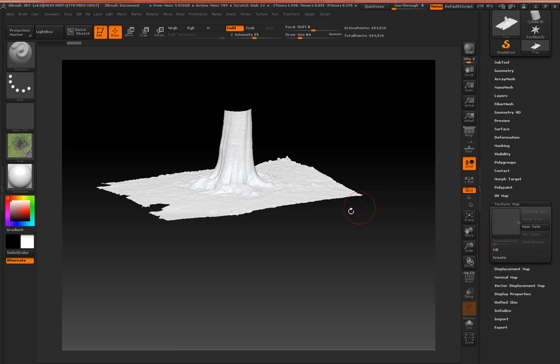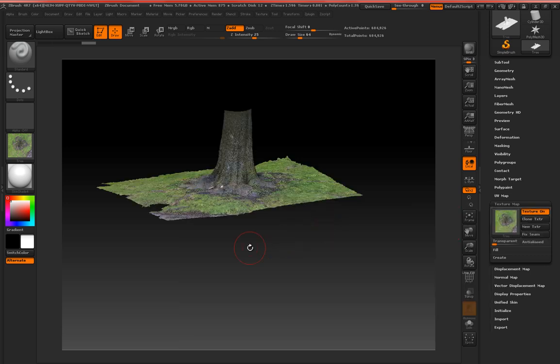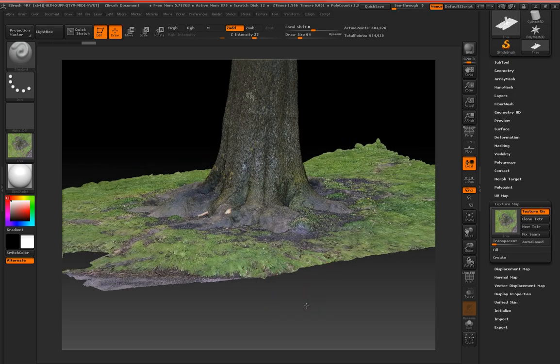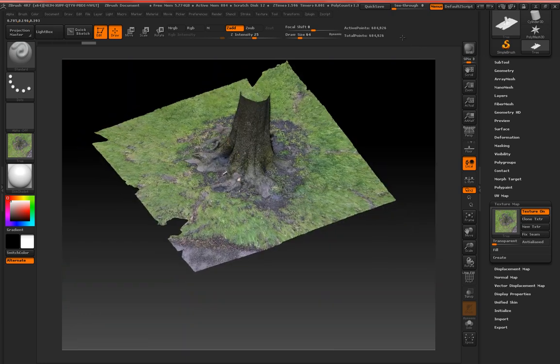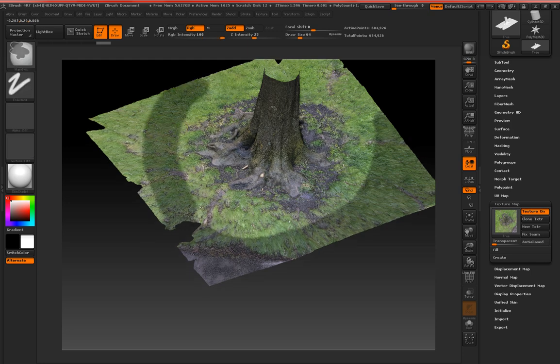Let's go texture map, and we can use that texture. Now you can see we have the tree and the texture information inside here. What we want to do now is start to erase and remove parts of the mesh. If I hold the left control, I can paint a mask. So I'm just going to quickly paint a mask selection.